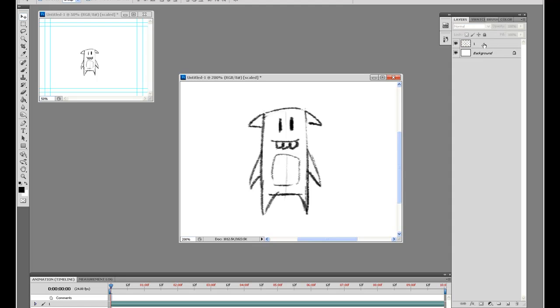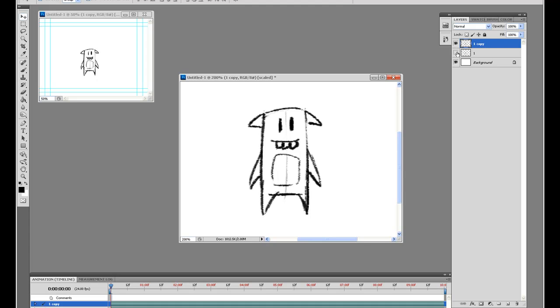Because he's gonna do a blink, I'll just copy that layer to another layer. When you do a blink, you need at least 1, 2, 3, 4, 5, about 6 keys, but this is very basic. So let's copy that using Control J, in the same spot.